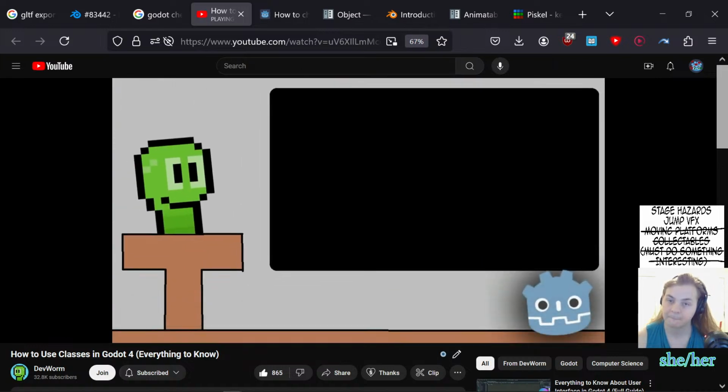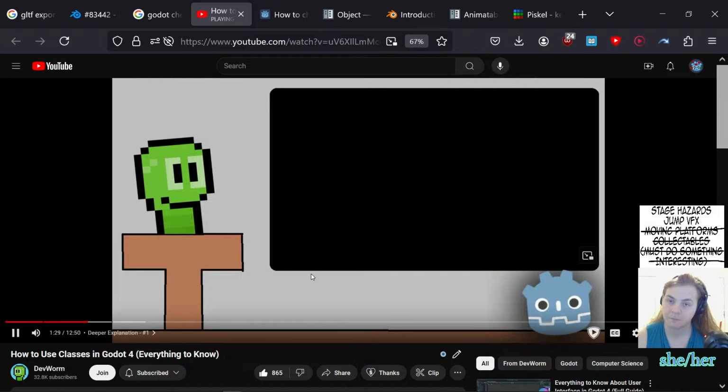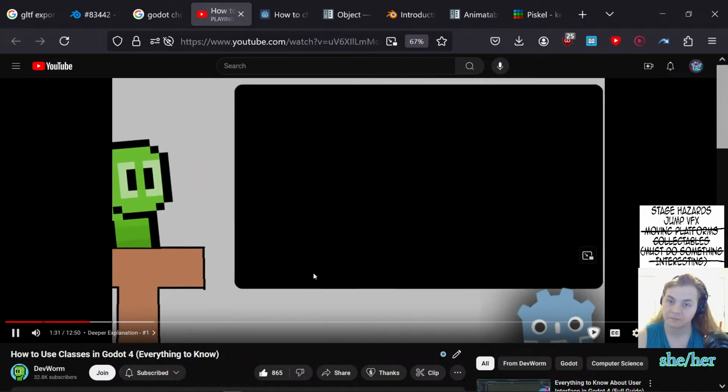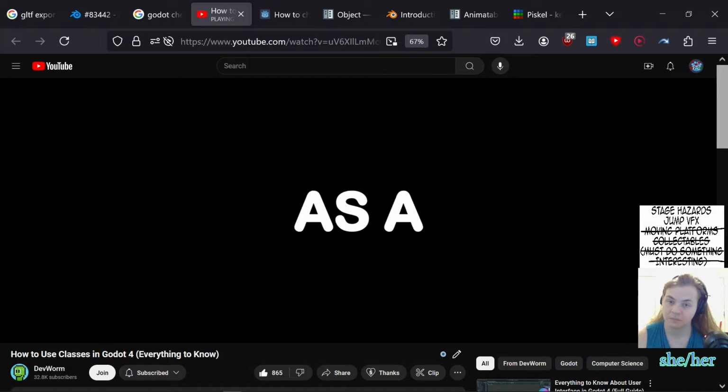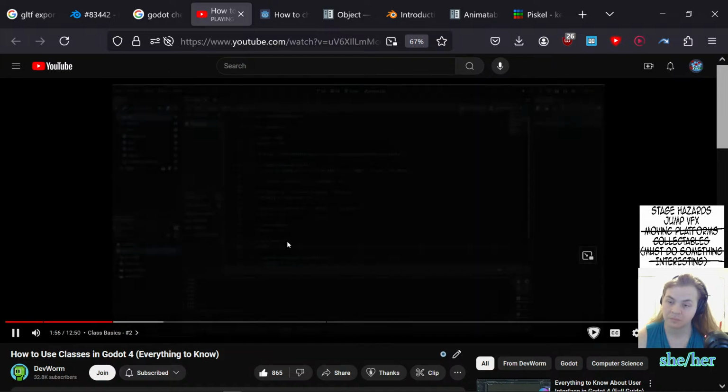Now, one more thing before we get into example 2, where we're actually going to play with classes and learn how they work, is I want to hopefully explain it in a more simple, easy to understand way. And this is a saying that many developers like to say, but it is to think of classes as a blueprint.